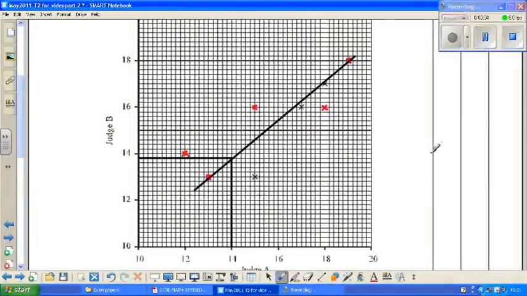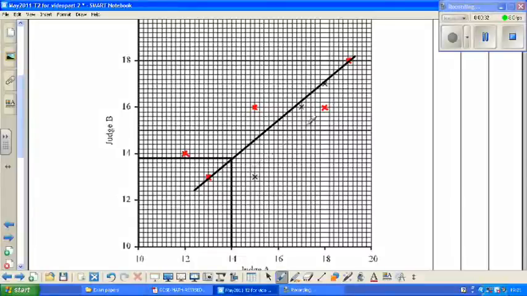Okay, so question 17, you had to plot the remaining points on the scatter graph. So in red there, those are the points that still had to be plotted. Then part B was the line of best fit. So just to remind you, with the line of best fit, you're aiming to go through the middle of the points with roughly the same number on each side of your line.